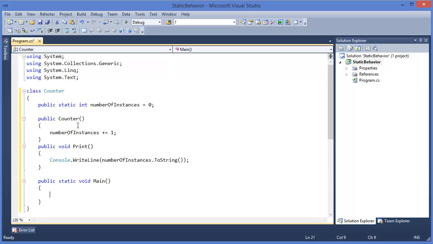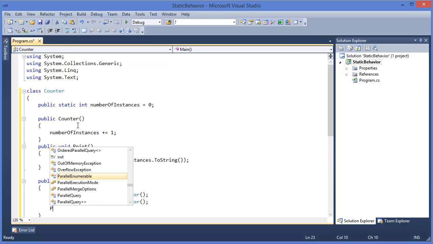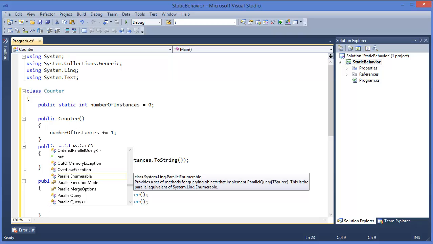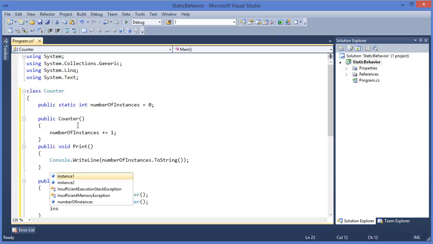So in the Main method we can create an instance of Counter, instance1 equal new Counter, second instance2 equal new Counter. Now we can print. So instance2.Print.